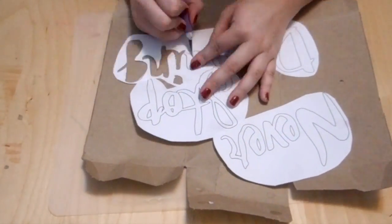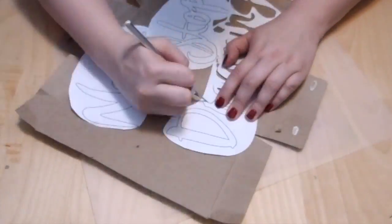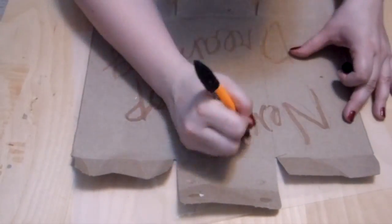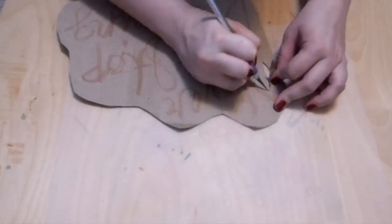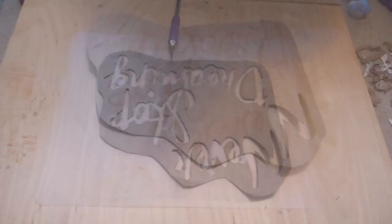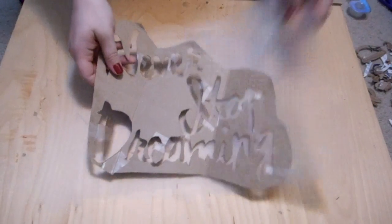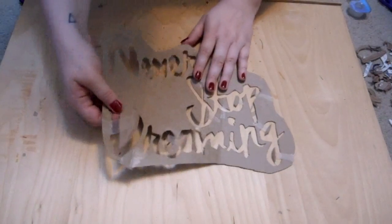Do keep in mind to preserve the insides of your P's, G's, E's, and anything else that might have a section in between. Using some tape, use the insides of your S's, G's, E's, whatever, and tape them in. You can see that it makes a kind of hinge, but that way you won't lose those areas.